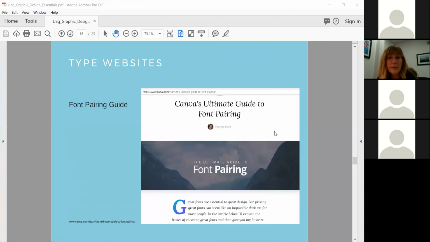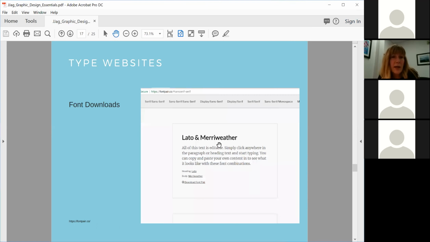And if you look at these examples, you really get a sense of who these were created for, what their audience was in mind by these fonts that they've chosen. So fonts really do have personalities, and they're picking it up with the titles right over here. So it's a really great resource. One of the things that is a drawback for this is they don't have the ability to download the fonts, and so there's another great site out there that I use a lot, which is Font Pair Company. So let's go there.